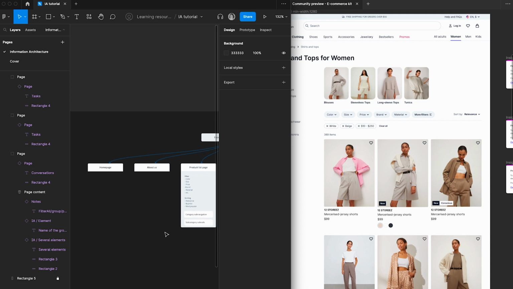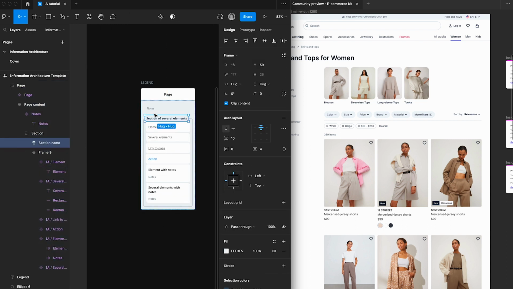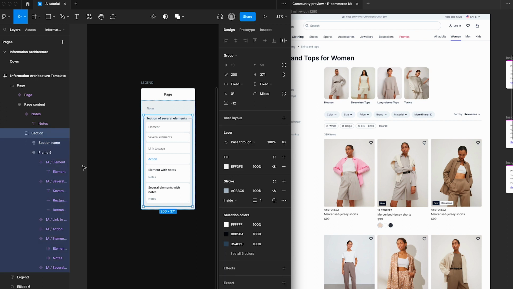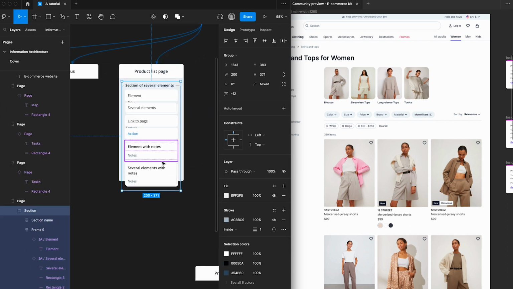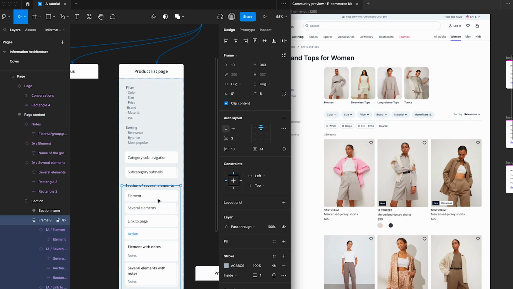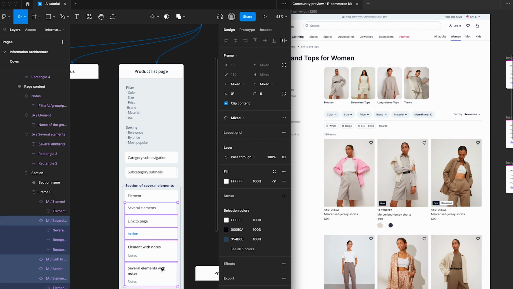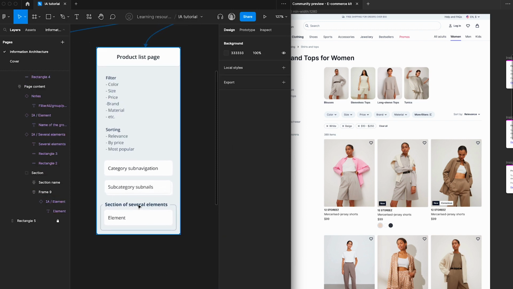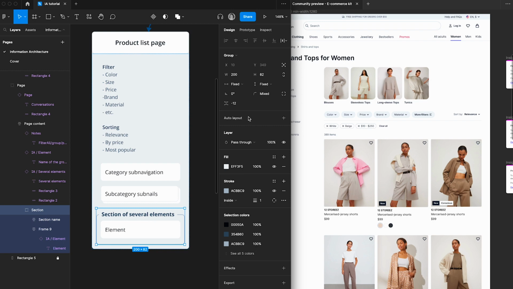I need to grab the section component because it seems like I've deleted everything that was there before. So I just copy the section component here to auto layout, and let's delete everything that we don't need. And I think I'll probably create a component out of it, so you don't have to copy the section, but you can also choose it from the components.